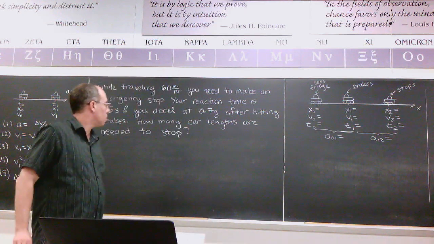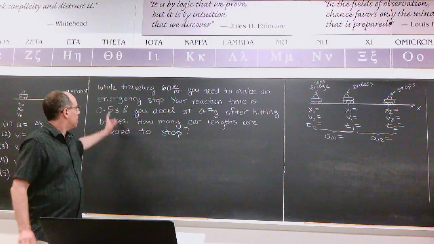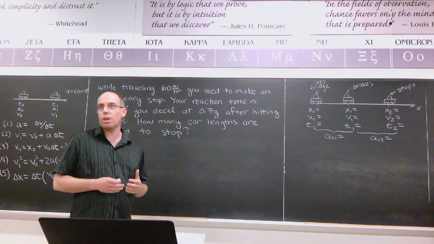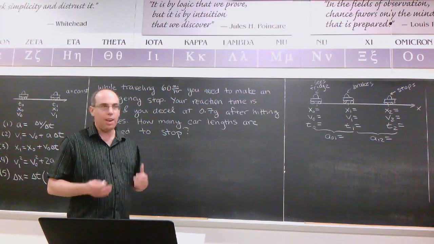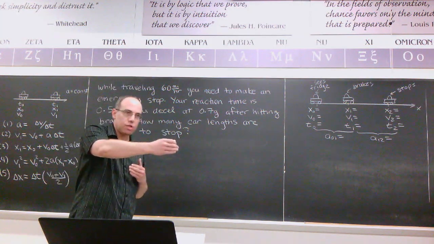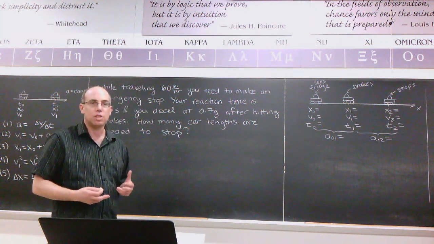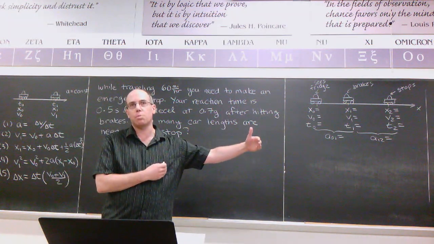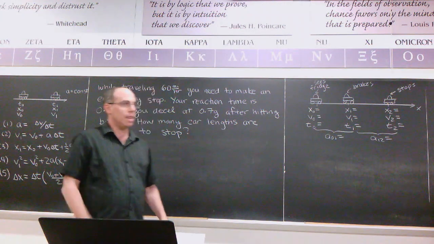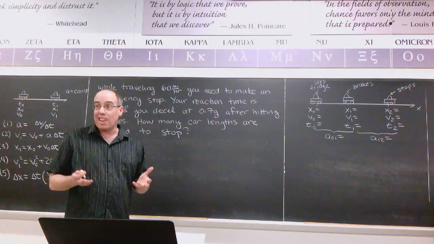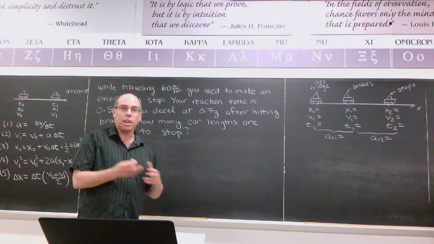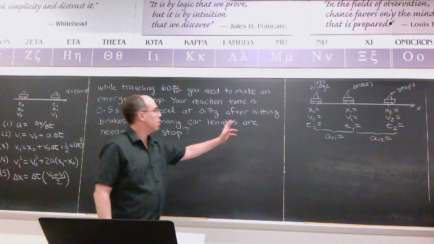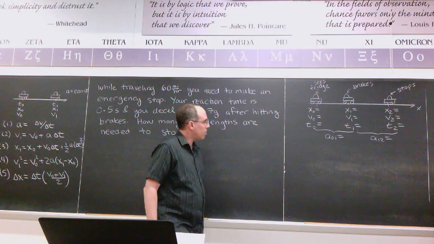All right, so we're going to start by wrapping up this problem from last week. You're traveling 60 miles per hour in your car down the freeway. Suddenly a refrigerator falls into the road and you have to make an emergency stop. And we want to figure out how much distance it's going to take you to make that emergency stop. Right now, a lot of you said 10 car lengths or 8 car lengths, so we're going to see how that works out. Okay, so here's the part of the problem that we already went through.